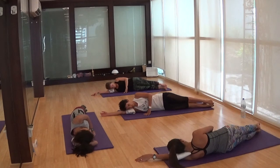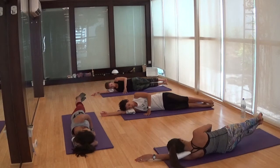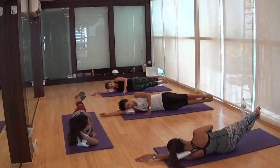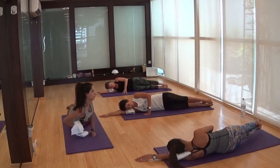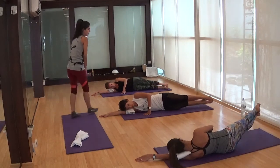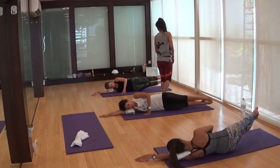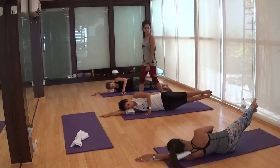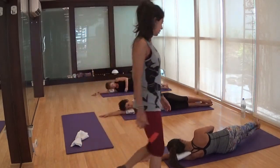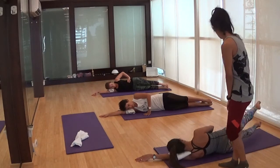We're going to do our side lifts here. So we're going to breathe in, and as we breathe out, lift your legs and breathe in, lower. Breathe out, lift for two. Breathe in, lower. Lift for three. Lower. Lift for four. Lower. Lift for five. Lower. Lift for six. Lower. Lift for seven. Lower. And lift for eight. Lower. Lift them back up.